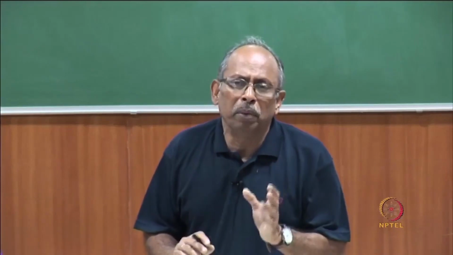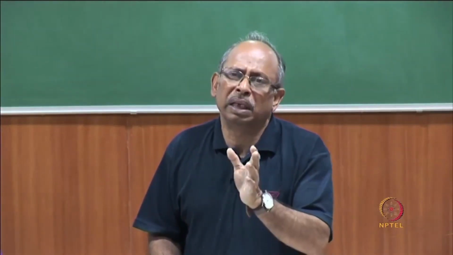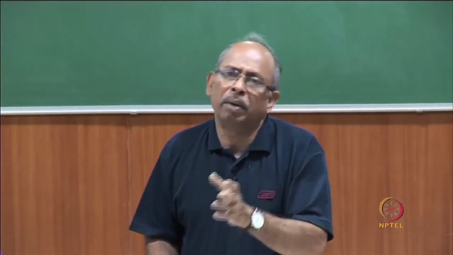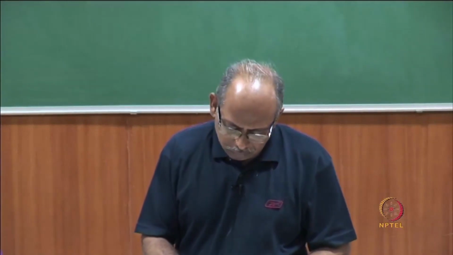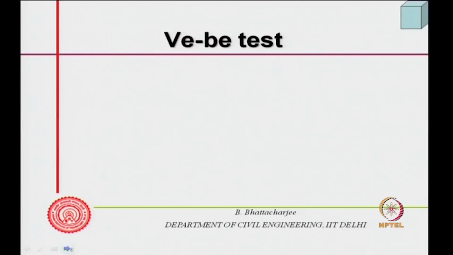So, compaction factor can be at most 1, but it is never 1. It is more than about 0.65, 0.66, or 0.7 to about 0.85 or 0.9. So, compaction factor is like that. This is another empirical measure. It is more suitable for laboratory situations, not field application, of course, not very easy.